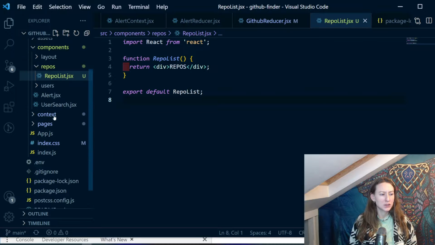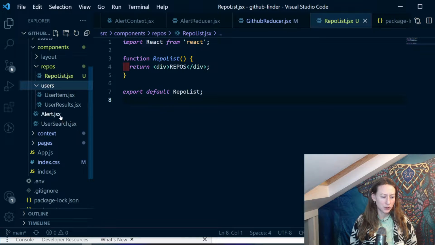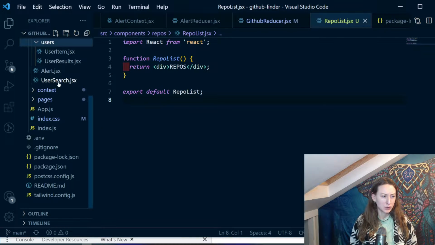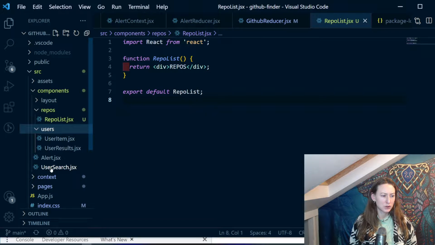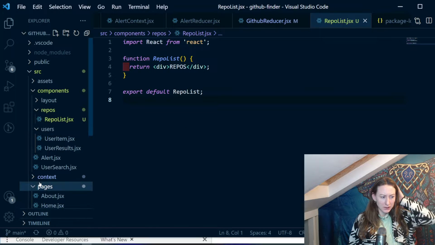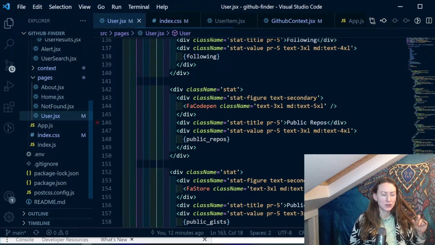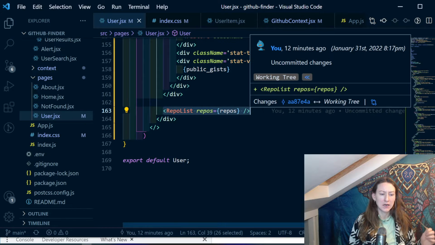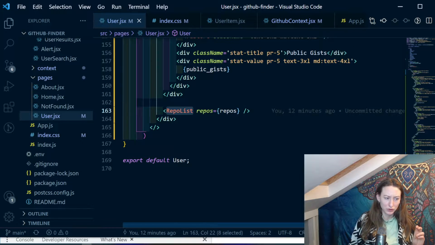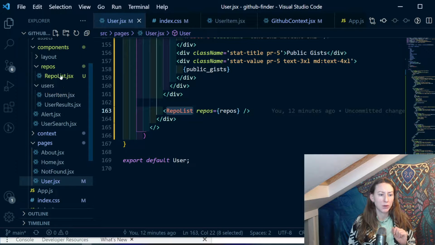Okay, and where I want to actually use this is in the users, in the user, which is pages, in pages. So our user page, yeah. And right down at the bottom here, we have our repos list added in. Perfect. So this is what we were just creating there. Well, we created our repo list.